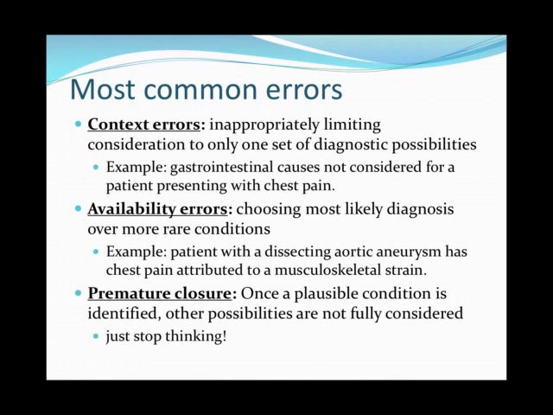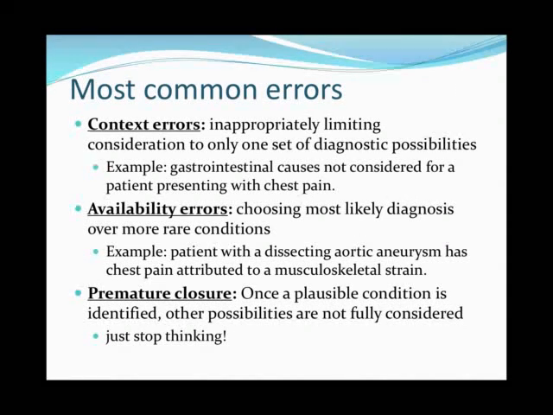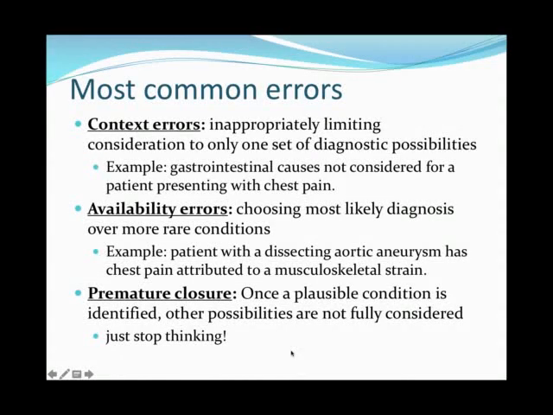This is very common, where a doctor is just considering one diagnosis and not thinking, oh, it could possibly be these other things. Every time you're with a patient, you have to have at least three possibilities, if not 10. For availability, while most of the time you will be right, we always have to be thinking, what else could it be? Could it be something more rare? For premature closure, even after we think we're right, we need to do the complete physical, complete exam, and order any tests that are necessary to make sure we're right.